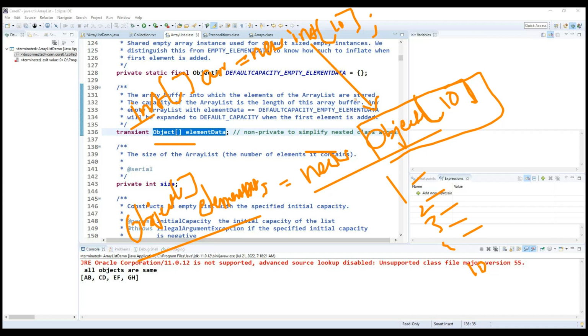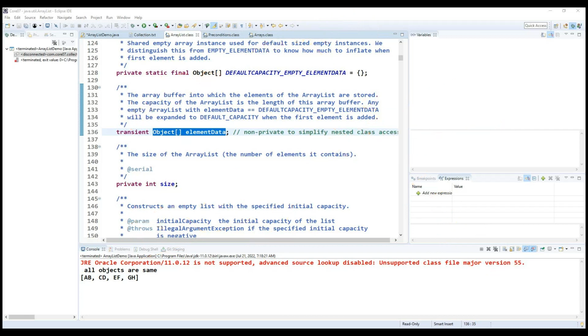This is the important information we need to understand here. Finally, this element data is a reference variable of this new object, and it will contain the 10 objects.